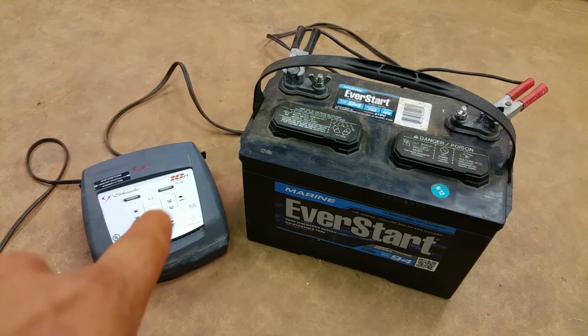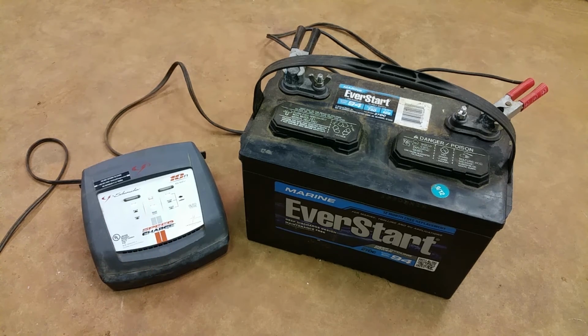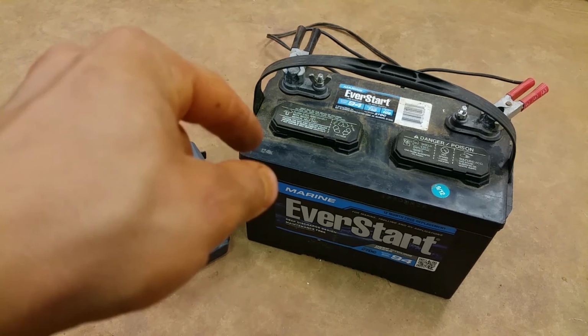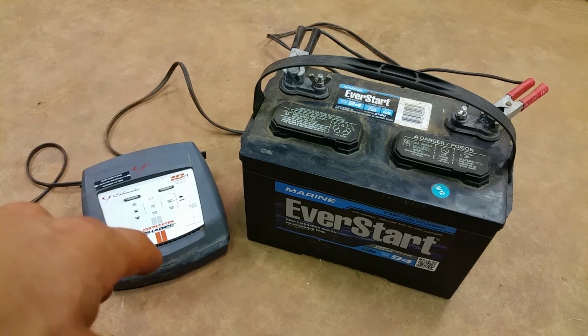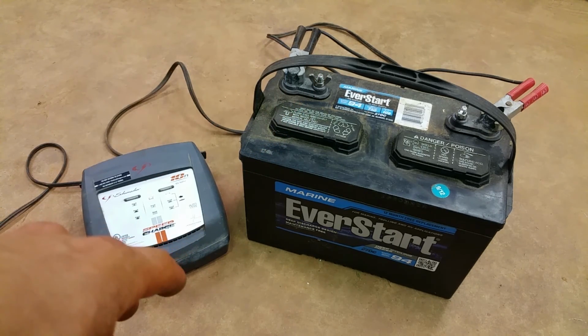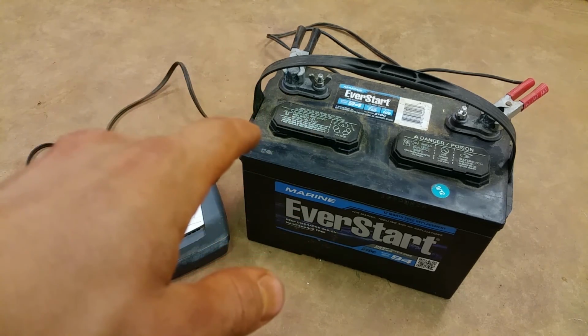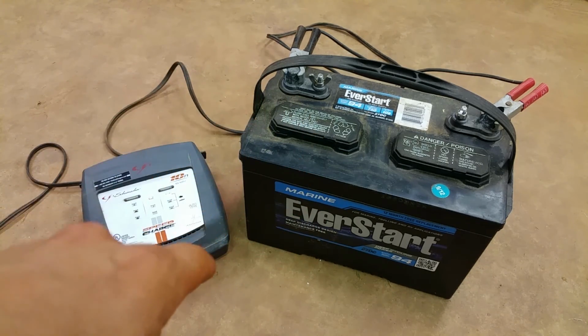And you can see it just kicked on there. So yeah, there's nothing to it. Just get a battery tender, hook it up, and let it sit. You don't have to do anything, just make sure it's plugged in. That way your battery's charged all the time, and you don't have to worry about your boat going dead or any of that stuff.